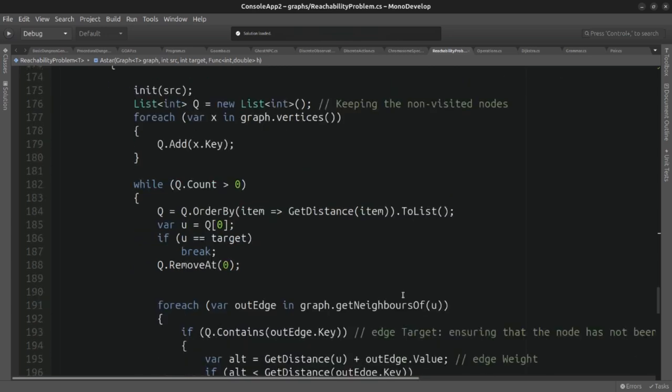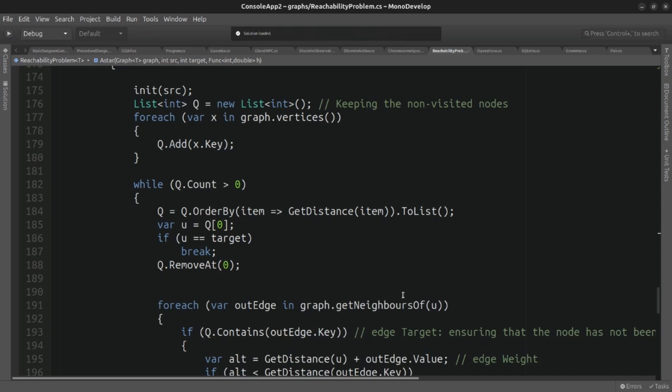Then what it's doing basically is, while I have nodes that I haven't visited, which are in queue, while that is true, then I'm getting all the nodes that are sorted according to the distance. So after initialization, you know that the only node not plus infinity will be the source that you're starting from. Then you're ordering all the items by the distance, and then you're updating and making that a list.